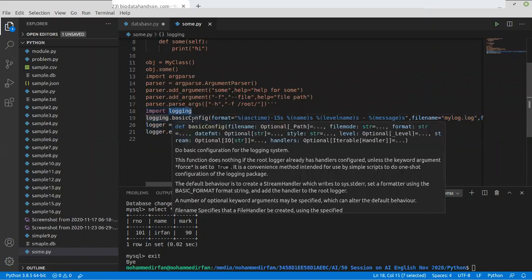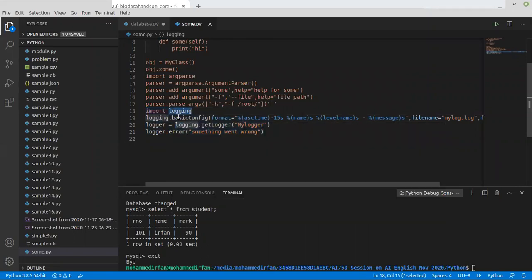Import logging. First you want to give the logging.basicConfig and the format of logging, like the time, when the error is coming, the name of the logger and the level name. Level name is like error or info or warning. So the level name, and then the message you are giving.